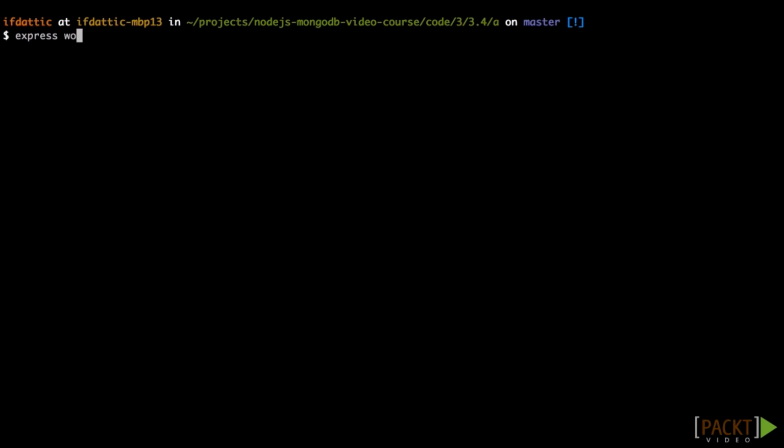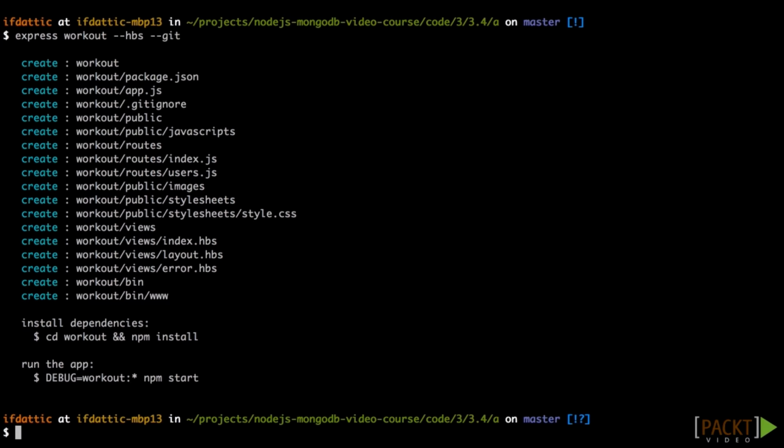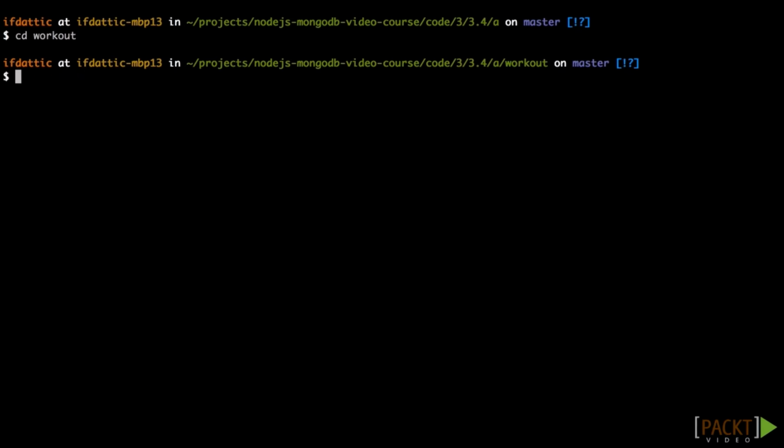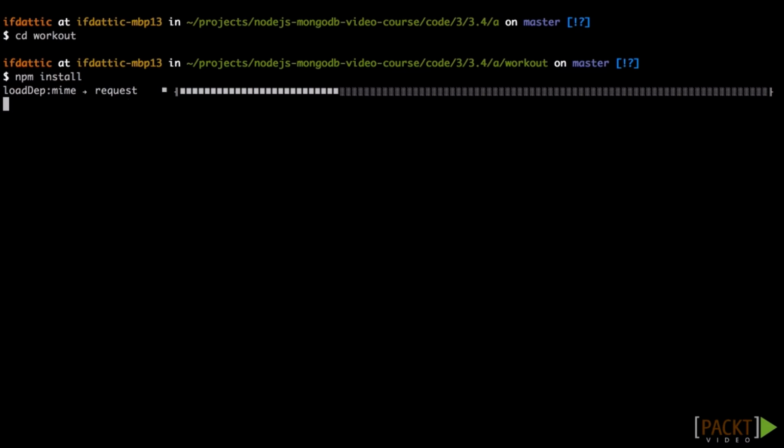For this course, we will be creating an application which functions as a feedback manager for workout events from meetup.com. We will be using Handlebars as a view engine. We will learn more about Handlebars in the next video. To generate our application, run the following command. As you can see, the generator creates some files and gives instructions on how to launch your application.